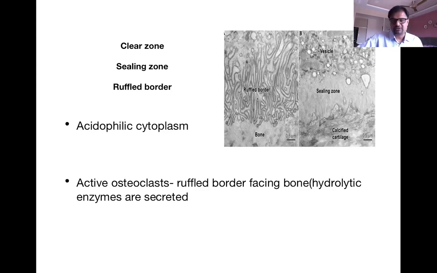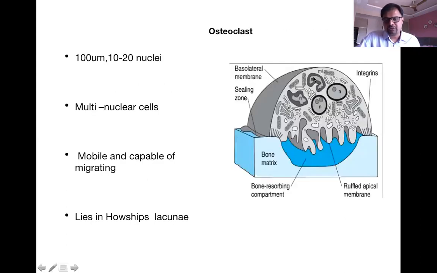So what does the osteoclast do? Every time there's an injury, trauma, or anything, the body says, okay, this part of the bone has become old, you remove this and you lay down the new bone. So the first job that comes is that of the osteoclast. And the osteoclast is what we call a multinucleated cell. Why? This cell forms by fusion of multiple monocytes.